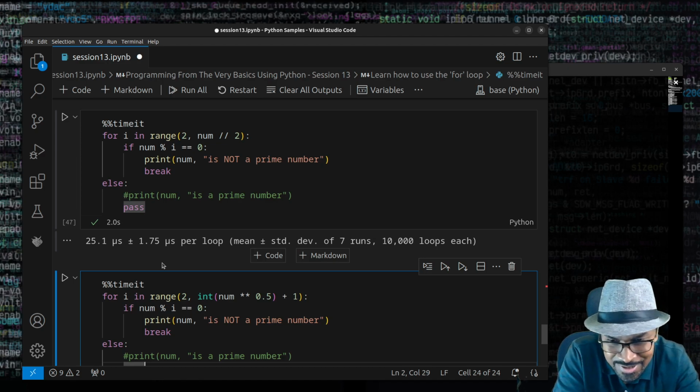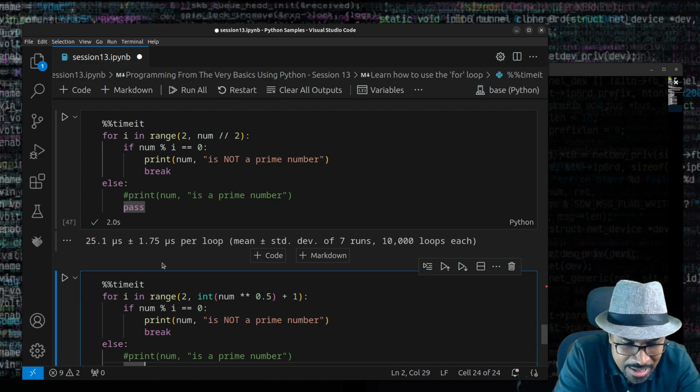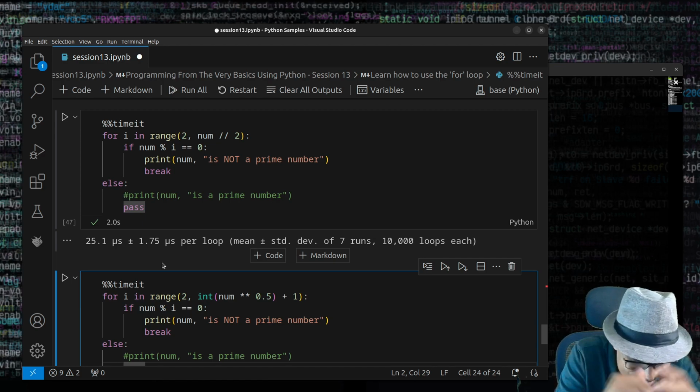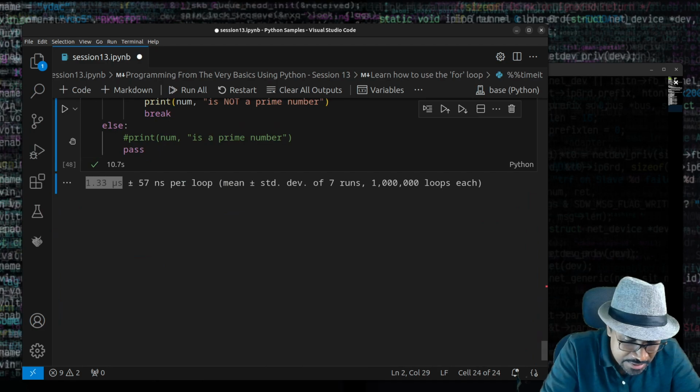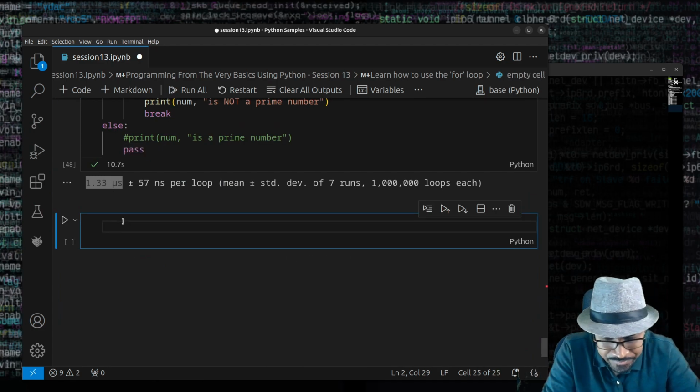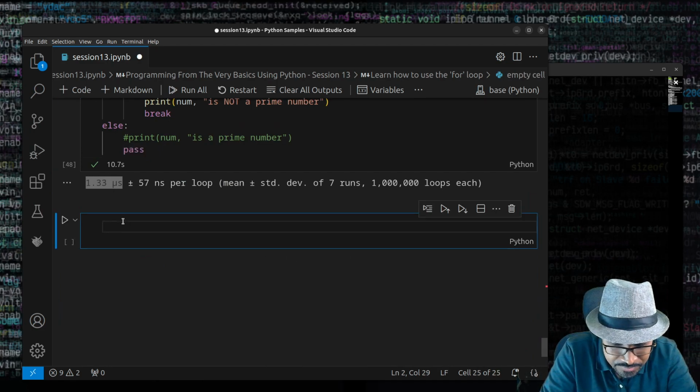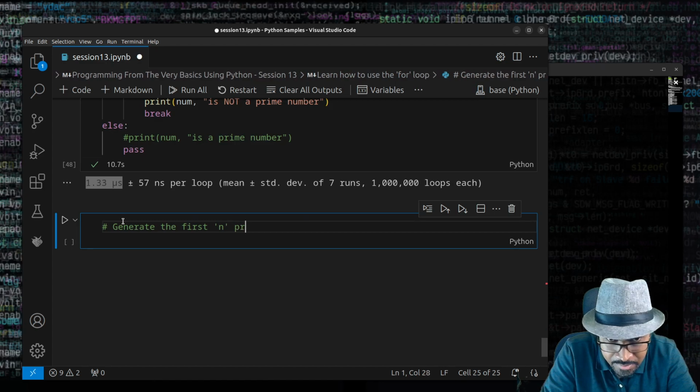As I keep telling you, if you put it on any of these language models, they'll give you the solutions. The solutions are readily available, but then you're not learning, you're training the model even better. You're reinforcing its training, okay? So the exercise is to generate the first n prime numbers.